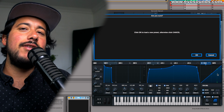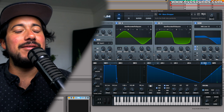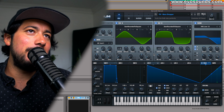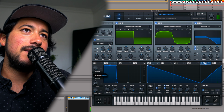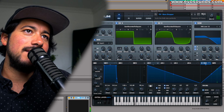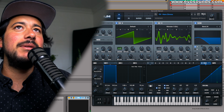From there we have 4 effects. Not a lot of love shown to them, but again, I feel a lot of people with effects, you just go and grab samples. But here's a couple. We're just gonna have the bass dropper. Okay. From there we have, I believe, the hand cymbal.